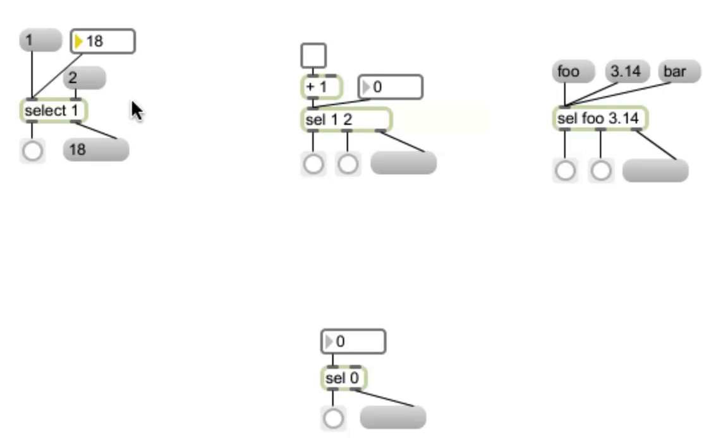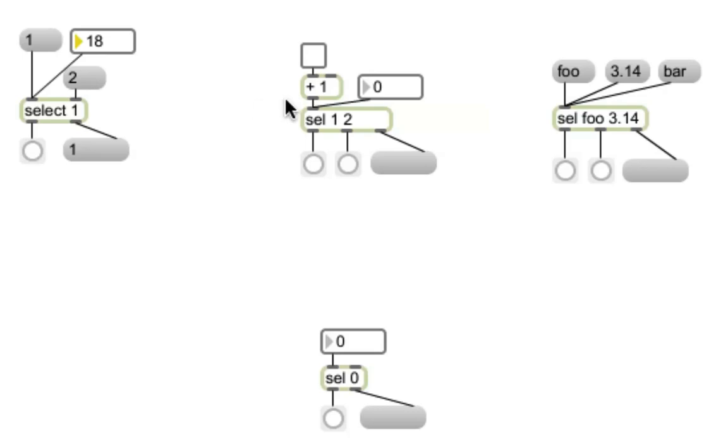When the object has one or no arguments, the select object has a second inlet which will set the value to be selected by the object. When I send the message 2 to this inlet, the message 1 is now sent out the right outlet and no longer bangs out the left outlet.